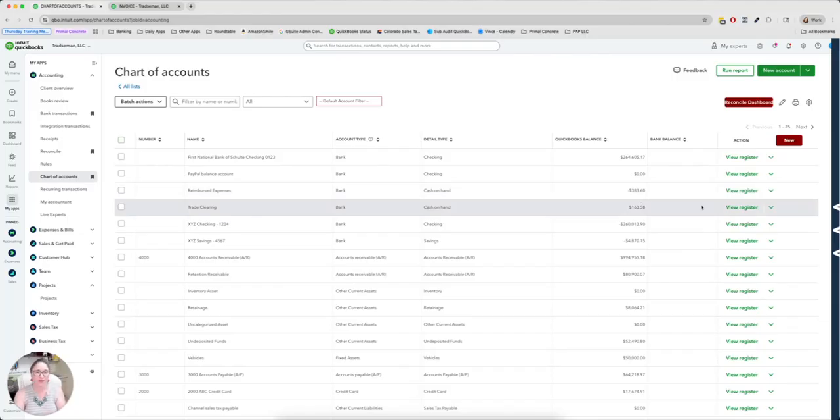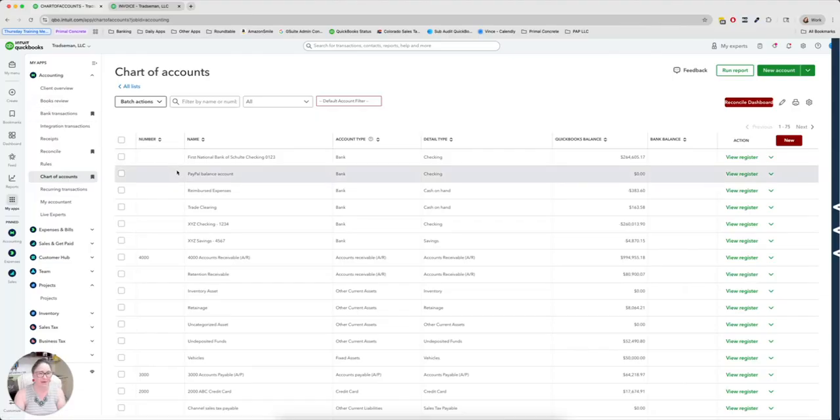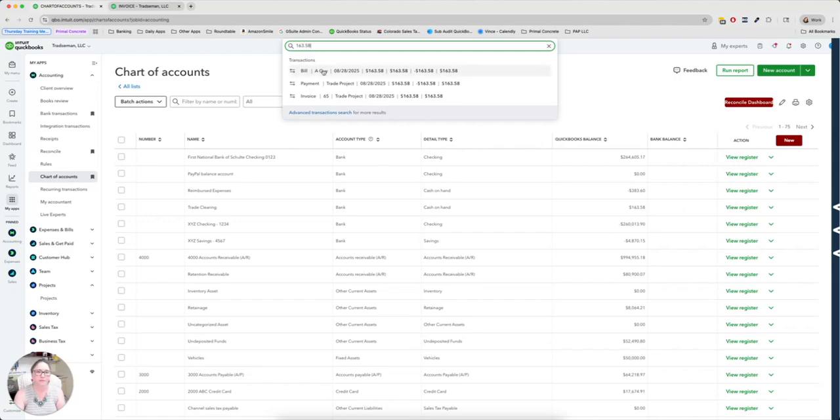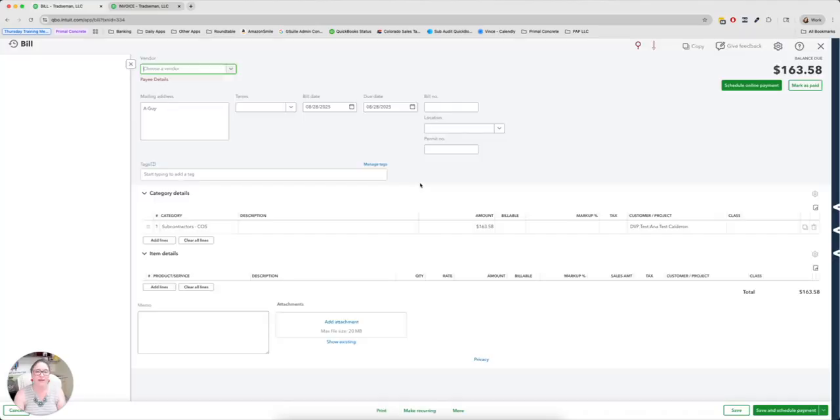Well, guess what we can do with that? We can go ahead and pay the open bill, right? So we have an open bill from our vendor A guy. So we can search for it by the dollar amount. We're going to go ahead and pay that bill out of that trade clearing account.